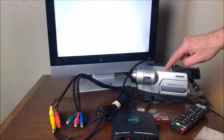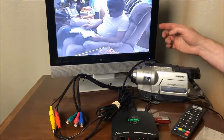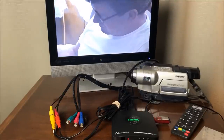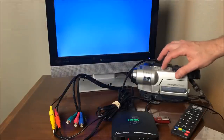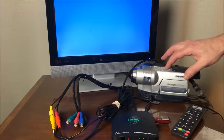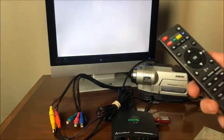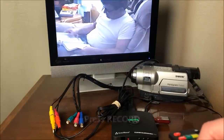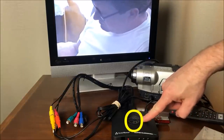I'm going to go ahead and hit play. We should see an image begin to appear — there it is. I'll crank up the volume. There's my mom on there. Everything looks good. So let's rewind it and hit stop. I know that's the part of the tape I'm going to play. Not every tape is going to start from the beginning — sometimes you want to find the spot you want to start recording at. Then watch this: it's as easy as hitting the record button on the top left side. It shows here on the top — it's recording.